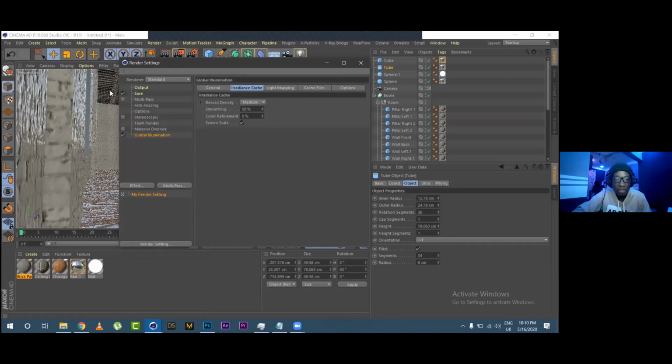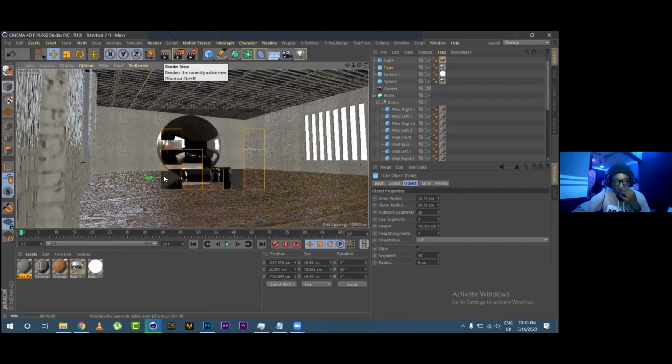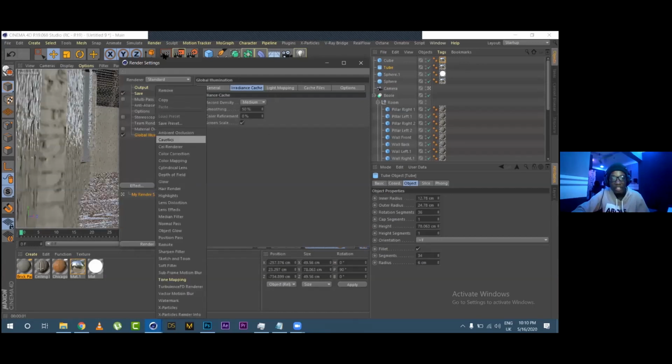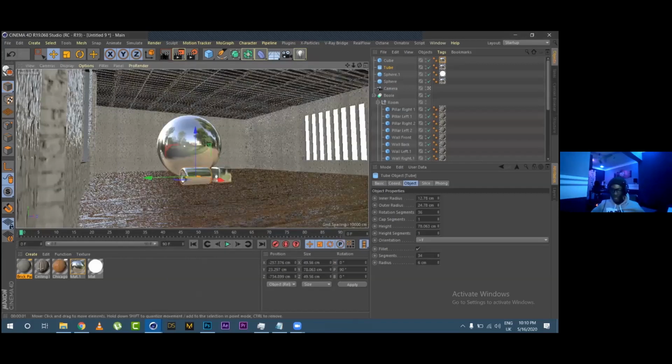Let me put it off and check my perspective again. Okay, so I'll add the global illumination and ambient occlusion, and then make the anti-aliasing. Now let's render preview. Oh, apart 10. I couldn't beat the time.